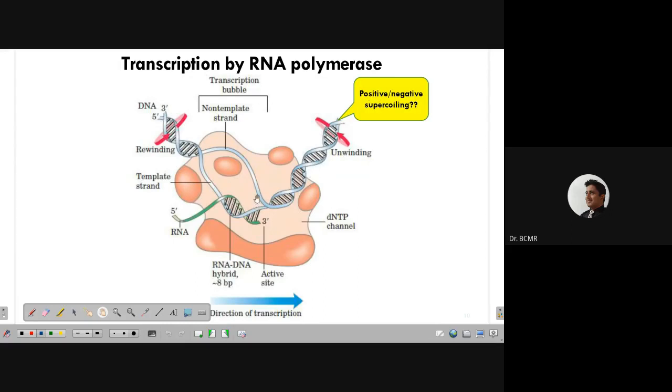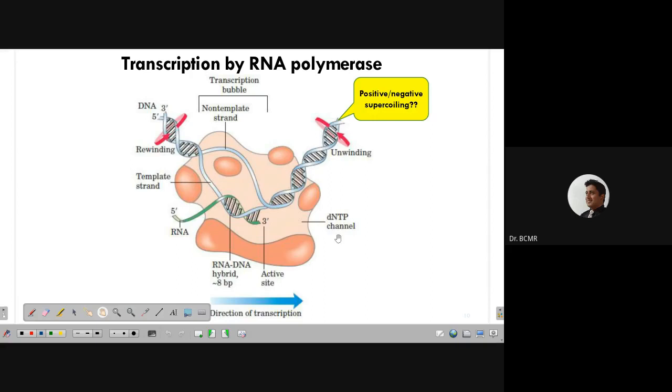So RNA polymerase, to start with, is unwinding the DNA. It is polymerizing the RNA, and it is then rewinding the DNA behind as it is passing along. It has so many channels to do this, and also active centers that mediate each of these activities. So there is a template channel. You can think of it as the incoming DNA channel.